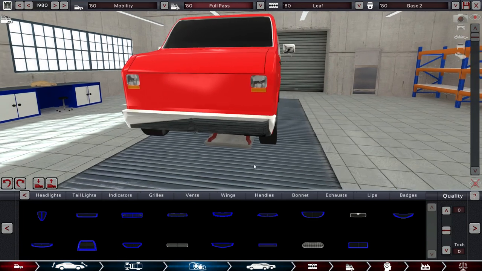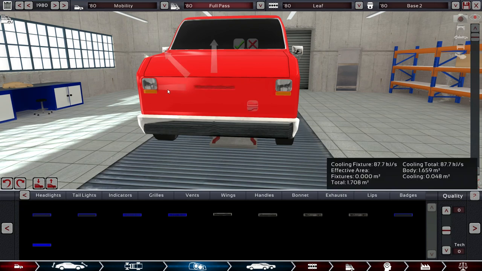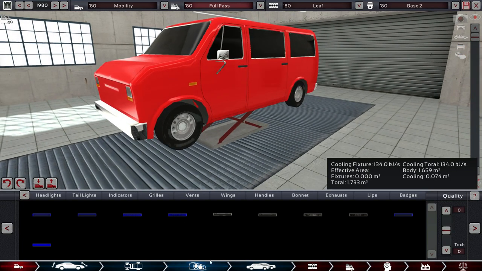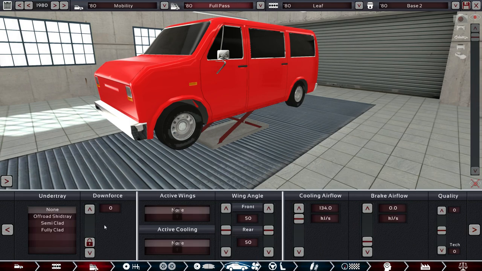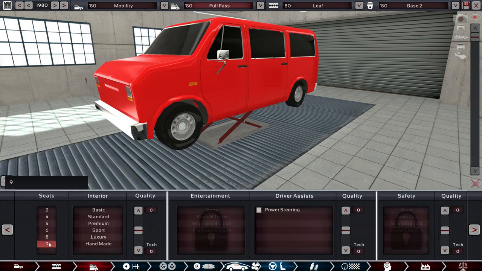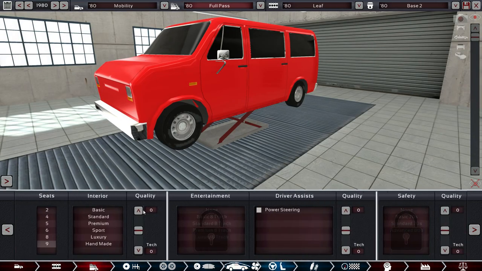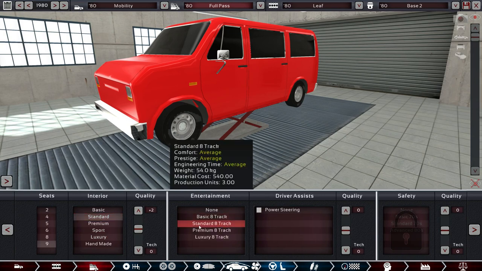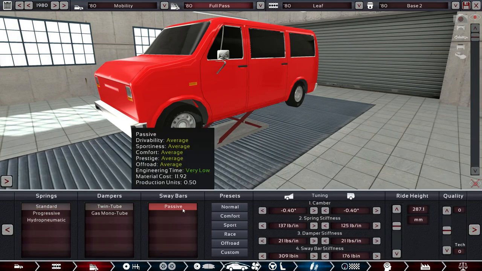Let's go grills. And we're just going to use a bog standard straight grill. This thing looks like a brick. And this thing literally looks like a brick. Okay. There we go. Nine seats. Let's check our gearing again. And we'll go standard, basic, power steering. Advanced. Standard, twin tube, passive, normal.